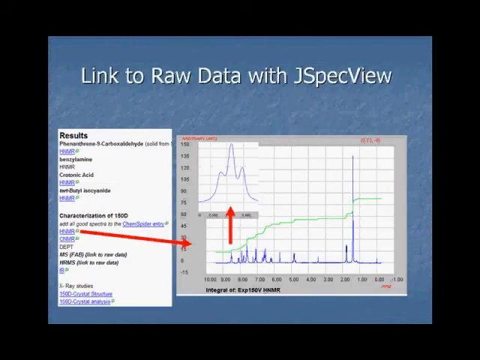The next slide, link to raw data with JSpecView. So here what we're doing is... Jean-Claude, if I can interrupt for a second. Sure. I'm just wondering, that writing up of the procedures, as you're going along, does that change or affect your processing? So I'm just thinking, what's the difference between doing this as opposed to the traditional method?